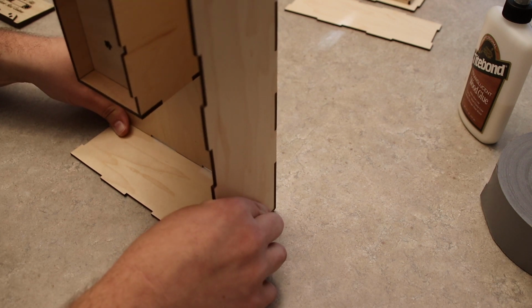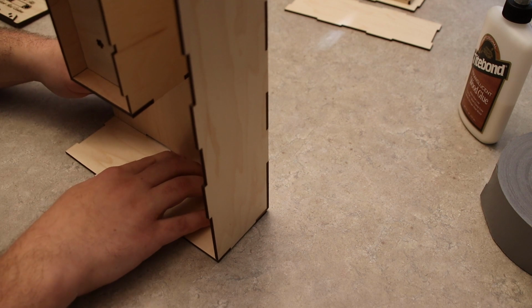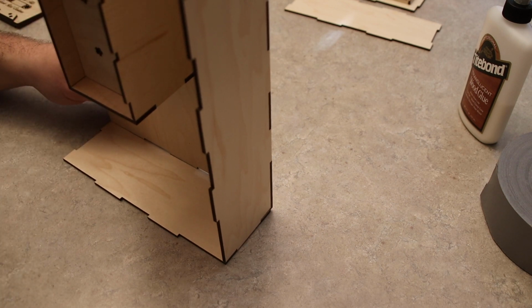And then you may be able to apply a little bit of force to get it to snug in there. If you can't, you will need the rubber tip hammer still. That's no big deal. And then you just hit from the top side. So I'm going to take my hammer up here. It's off camera, but you're going to hit the top edge just like you did on the other box.